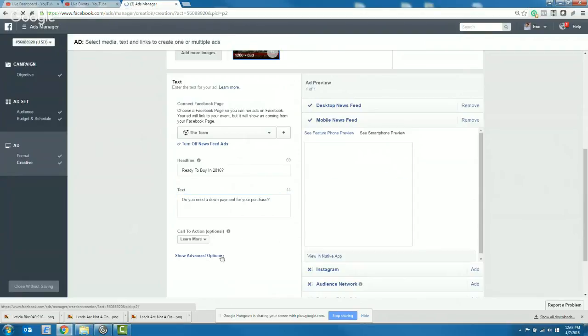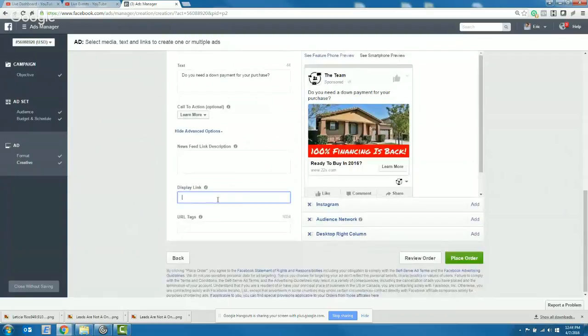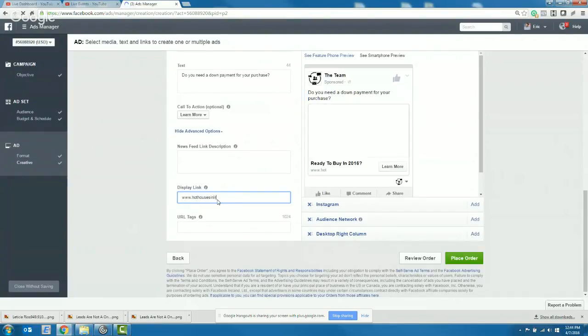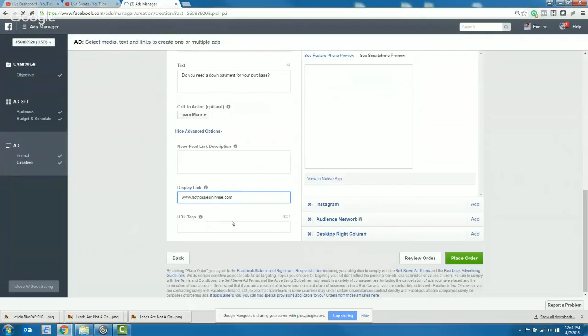You can also go down here and you can change the way the display link is. So if you have a domain name of hot houses in, let's say, Irvine.com, it'll change the domain name here, and then you can have it link out.